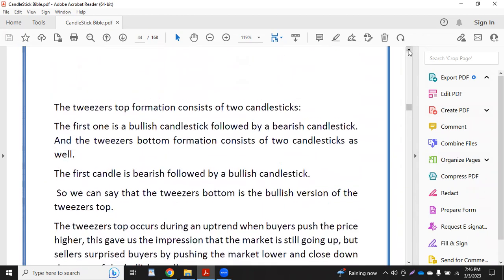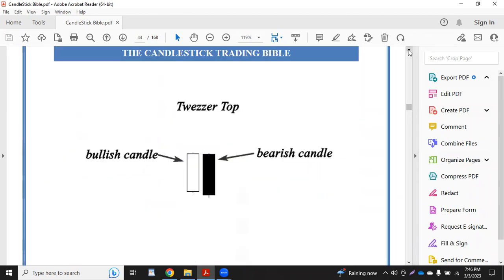Like I said, there are a few more patterns in this candlestick book, but these are the ones I consider to be the best patterns. Many of the others are complicated. You don't really need to know all of them. You can go ahead and know all of them if you want to, but the most important ones are these ones I'm showing you right now. Right? So you can master these ones, use them on the chart.